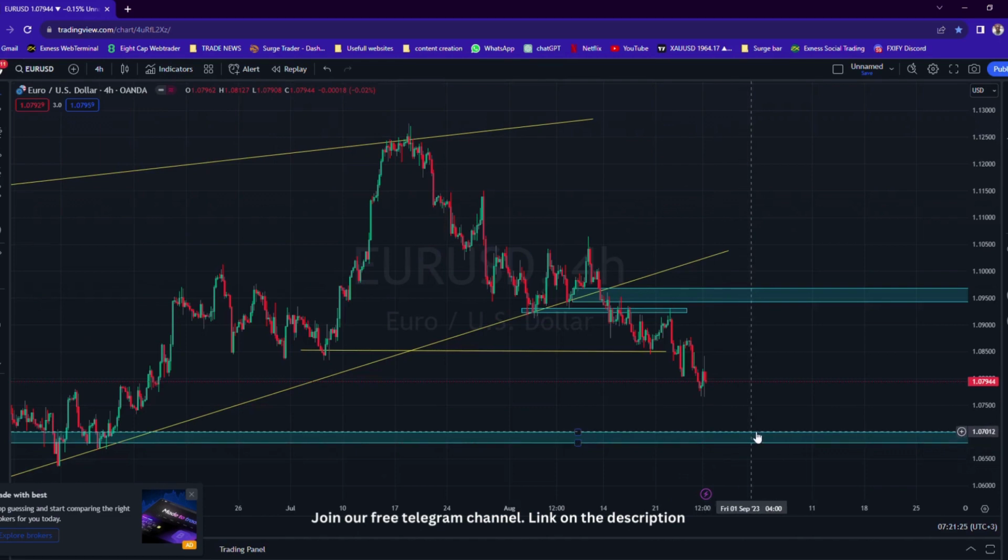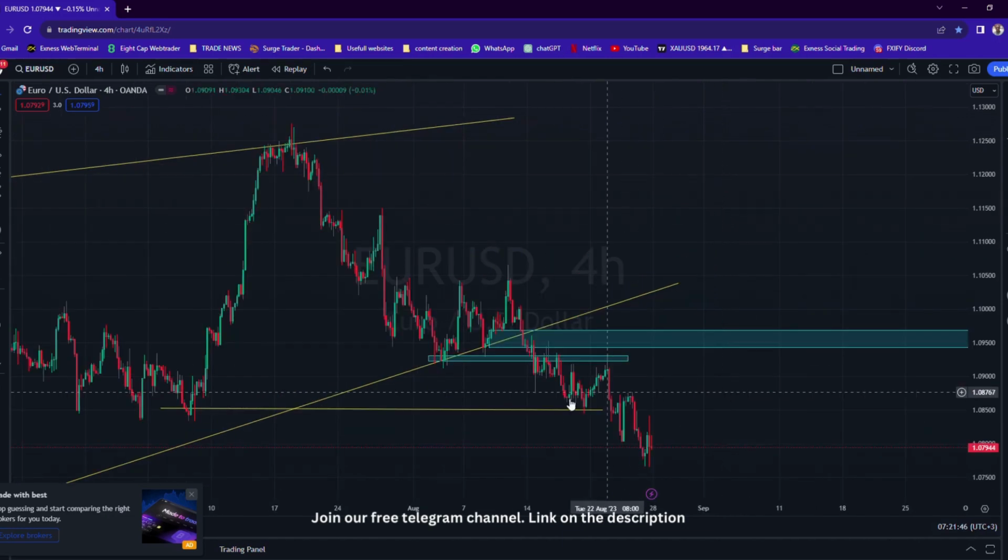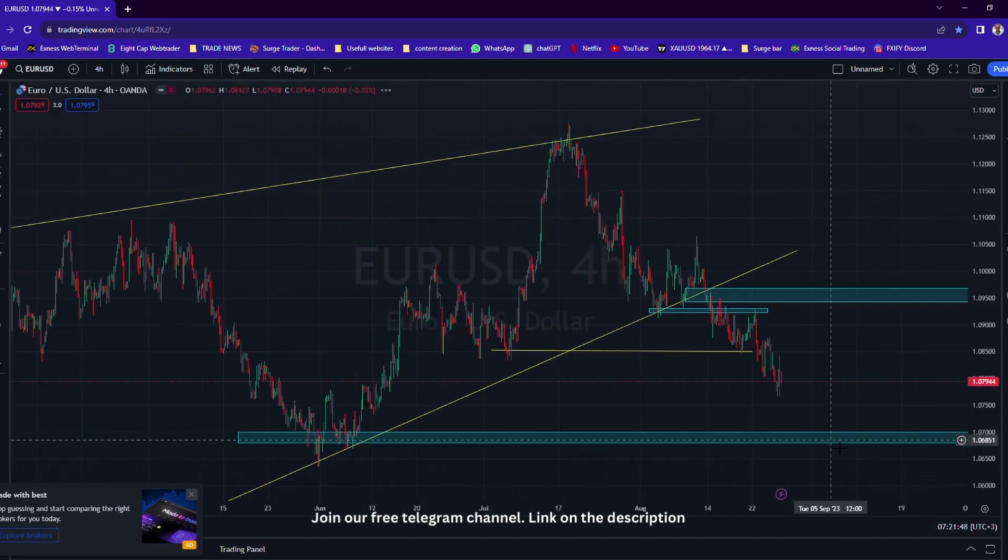This zone was broken, and we saw how that move pushed the Euro USD to the downward side, and we are waiting till the price touches here to try to see how the market reacts to get a move to the upward side or a break and continuation to the downward side. But as of now, Euro USD is looking very bearish, and we are not seeing any chance of change to the opposite side until we see when the price goes down into this demand.